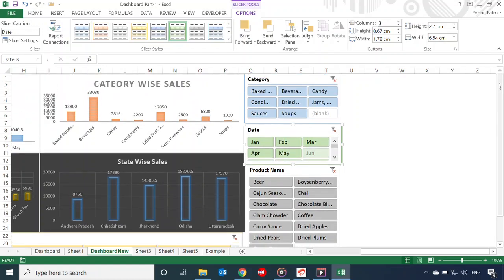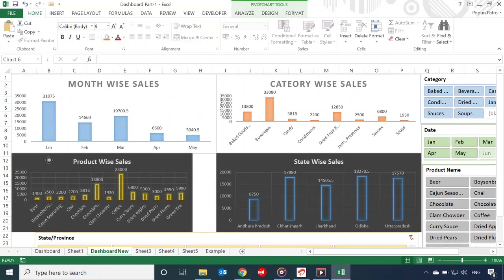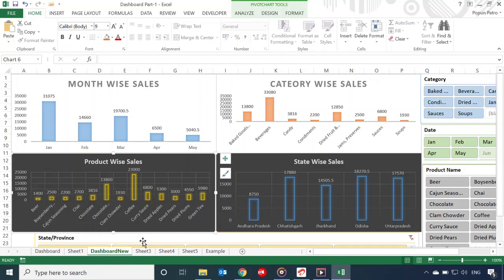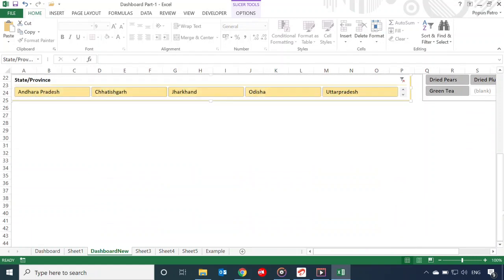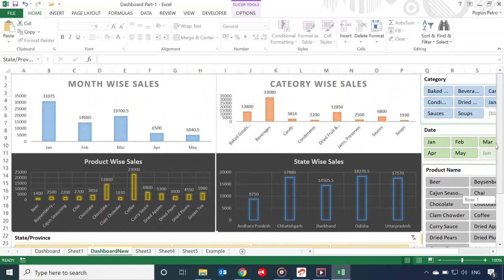Look here, this is what your first step created. Your first step is created right now.